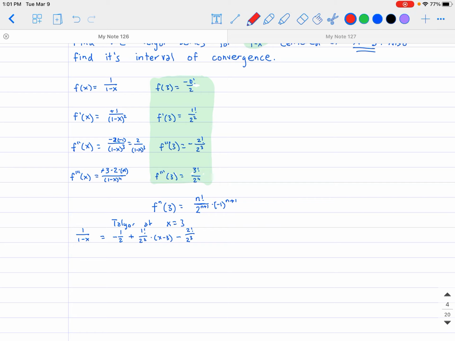And if you remember in the Taylor series, there's also a divide by 2 factorial for that part. Okay, so don't forget that one. And then multiply by x minus 3 squared. Then the next part after that is going to be a plus. Looks like it's going to be 3 factorial divided by 2 to the 4th power. And then we also multiply by 1 over 3 factorial.